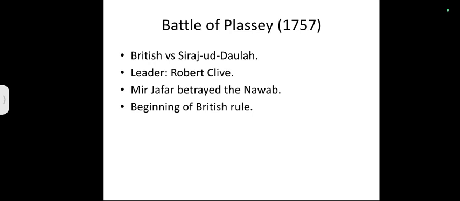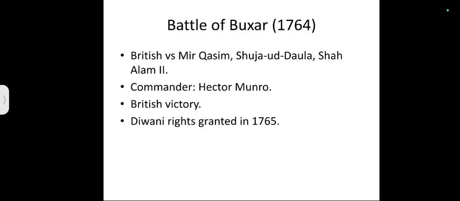Here, Siraj ud Daulah's army was 50,000 and the British army was 3,000. In that 3,000, about 2,100 people were Indians, and the remaining 800 to 900 were pure British. They completely defeated Siraj ud Daulah with the help of Mir Jafar, because they announced him as Nawab of that province. Soon after this war, we can see the Battle of Buxar in the year 1764.